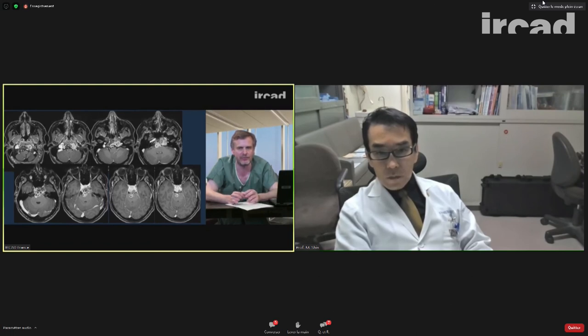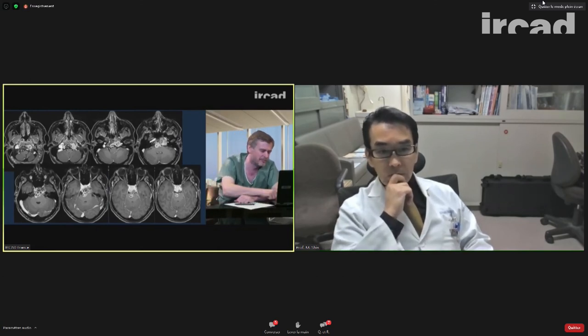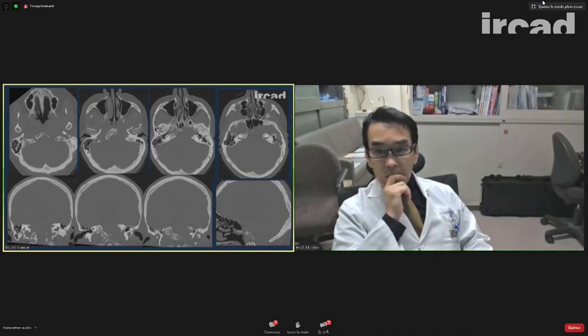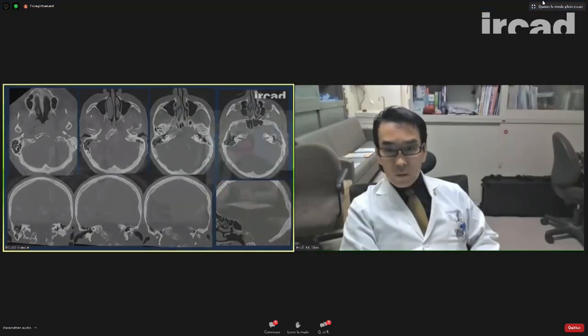It's one of the suspicions that we have. What was against it for me was that it was slow growing: in 2 months, zero difference. We calculated the volume in 2 months. But I agree with you that a biopsy is a good option here. There is also the bone erosion. You see here at the level of the sphenoid sinus, you have this thin shell of bone that remains between the tumor and the lumen of the sphenoid sinus. This, in my opinion, is more in favor of a slow growing process, maybe like chordoma. I don't know if you agree with that. Yeah.